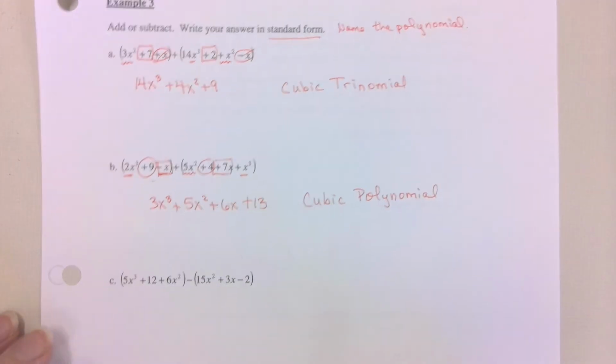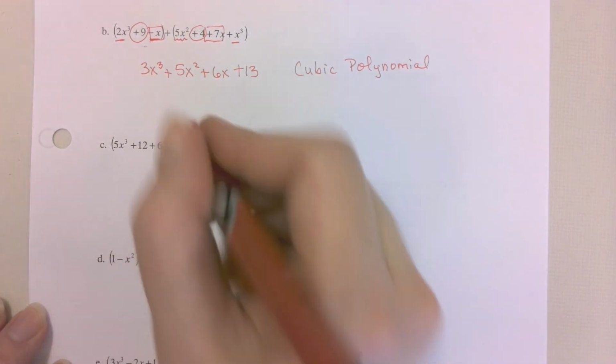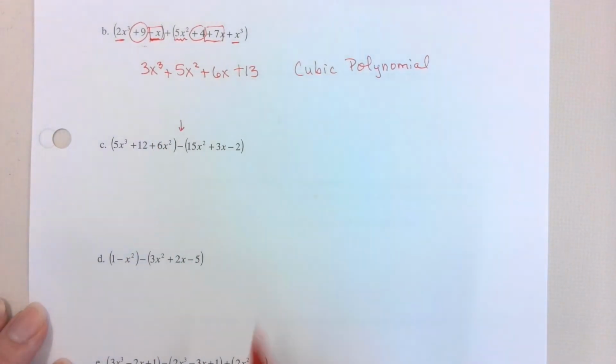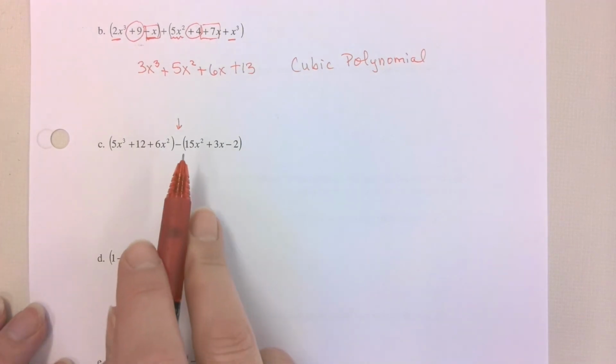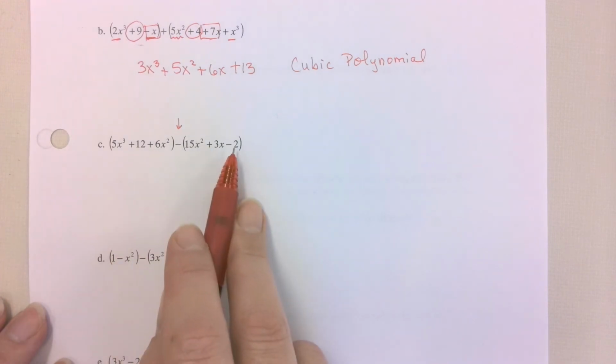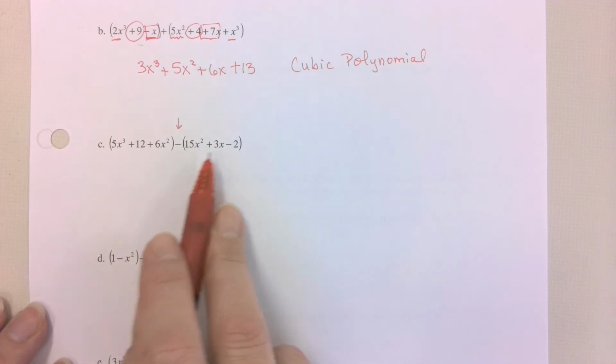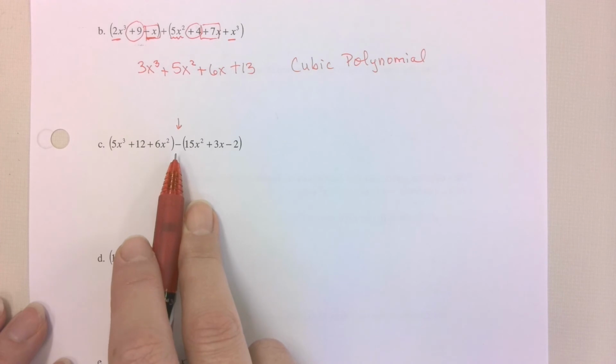All right, if I take a minute and I scan the next problem, the big difference here is I'm not adding, I am subtracting. And so one of the mistakes that is easily made is to forget about that subtraction symbol. So I'm going to suggest that we change it. We multiply everything in the second set by negative 1, which is in turn changing all the signs. If I choose not to change that sign, I'm likely to miss something.